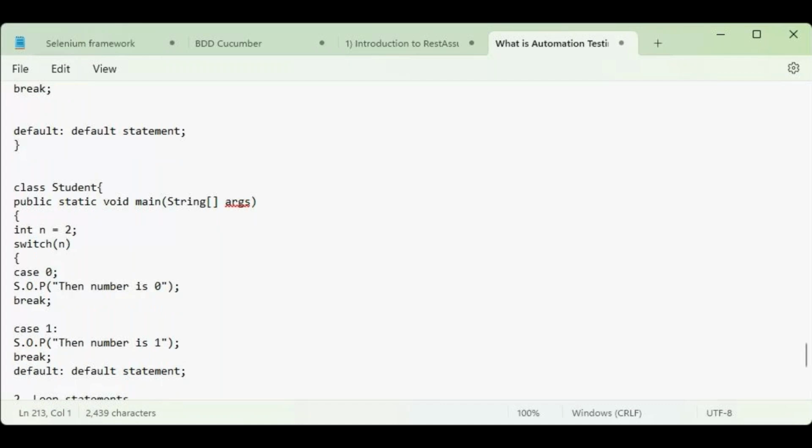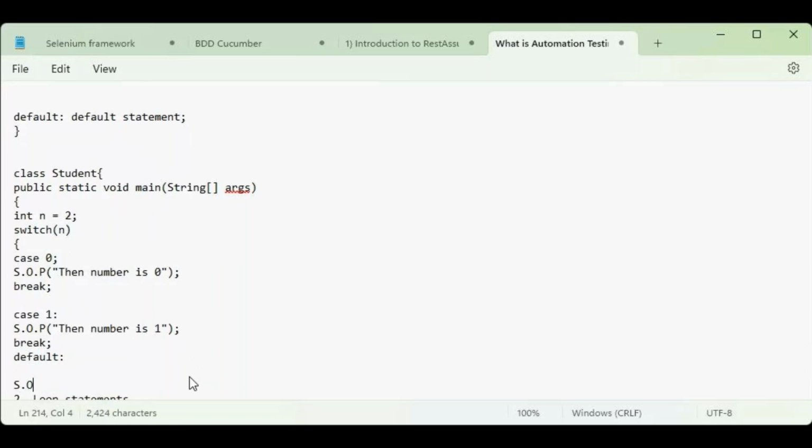So how will it be printed? In the default, System.out.println and n will be displayed here.